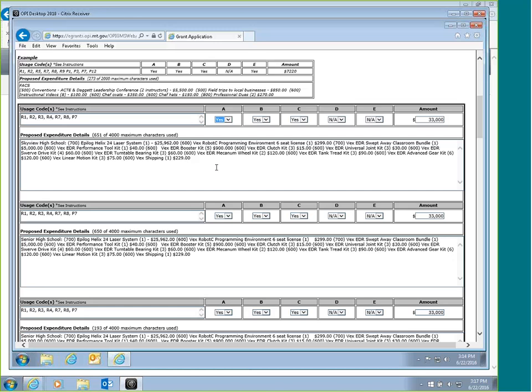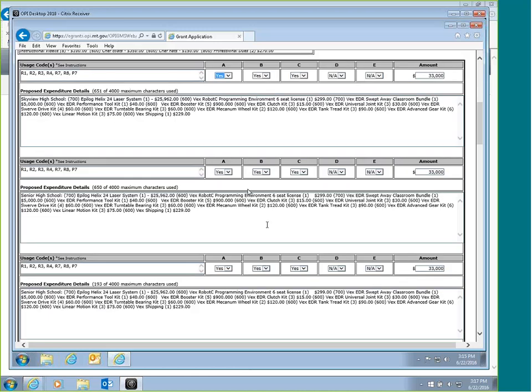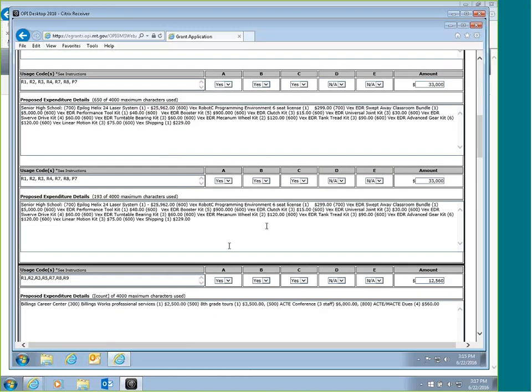We do have a Perkins purchasing manual. You can find that on the OPI website under Programs, Career and Technical Adult Education, then Career and Technical Education Secondary, and you can get it that way, or you can contact any of the specialists in the CTE division, and we can email a copy to you so that you can know what you can and cannot purchase. All right, so this is how you basically structure your whole application.